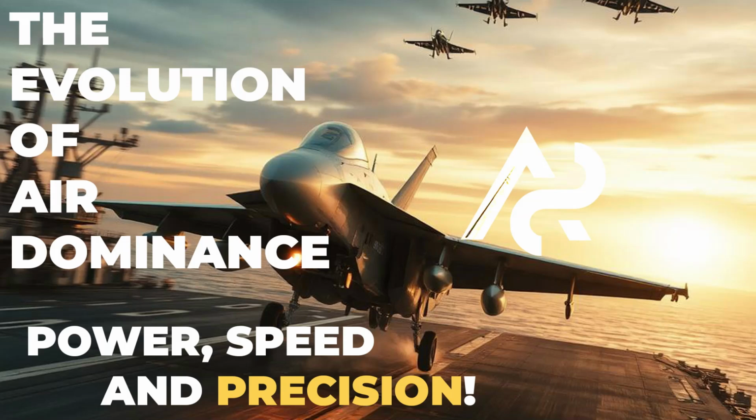And the Super Hornet has blocks like... It does. Block 1, Block 2, exactly. Block 3. So the first Block 2 Super Hornet was delivered in April 2005. The big thing with Block 2 was the introduction of the AESA radar, active electronically scanned array. That was a game changer for the Super Hornet. It allows it to track and engage multiple targets simultaneously with much greater precision and at longer ranges. It was fully operational by the end of 2007, and it really put the Super Hornet ahead of the curve in terms of air combat capability. That's a big deal. It is a big deal. AESA radar is a huge advantage in modern warfare.